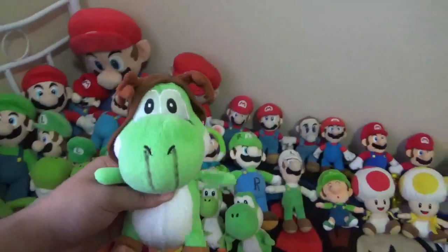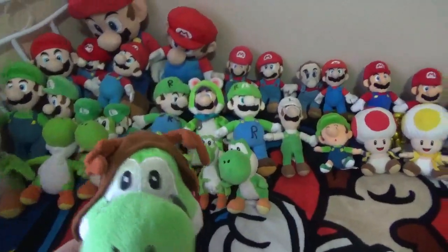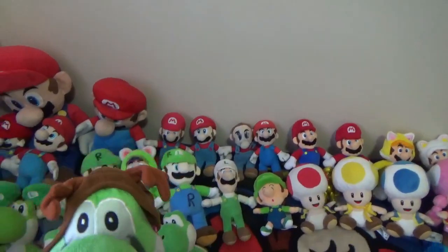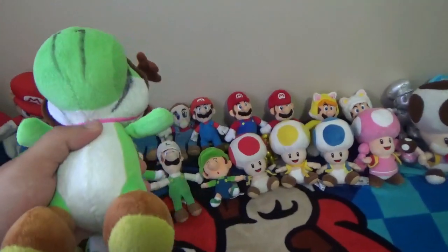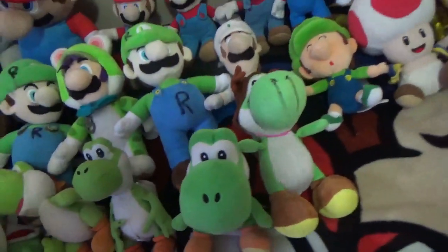And then we got this fake Yoshi Mario Party 5 plush. Sorry about the marking. It's not my fault. Sorry, whoever marked this, it's not my fault. I'm really sorry to the people who don't like me marking my plush up. So as you can tell, he's missing a shell. It's a fake, but it's still okay. We do use him in a couple of skits and videos.